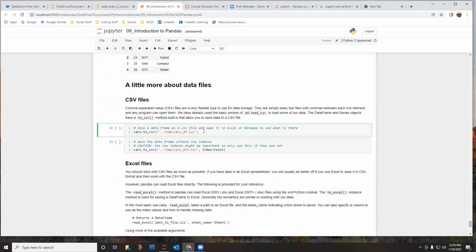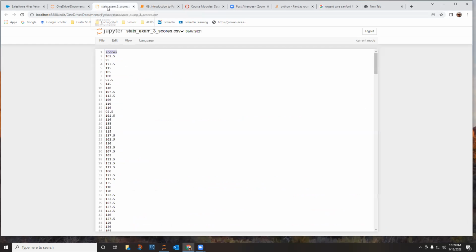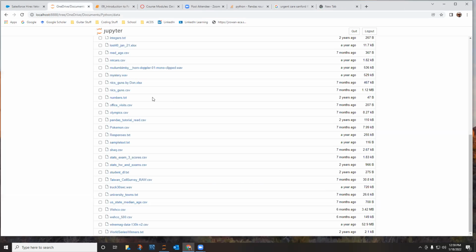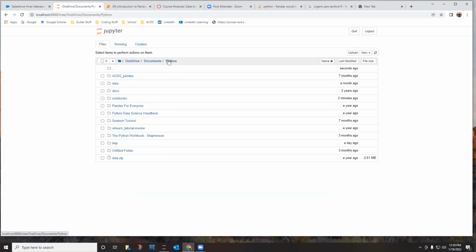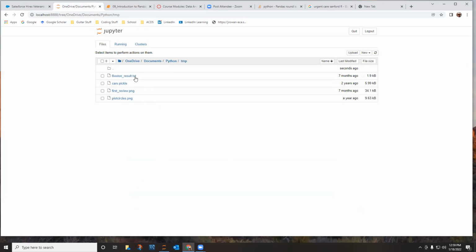So in my TMP directory, I'm going to make sure I do not have cars_df anymore. We can close that out. Don't need that anymore. So if I go up to my Python directory and down to my temp directory, I do not have a cars data frame anything in my TMP directory.